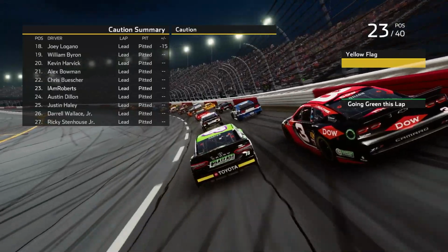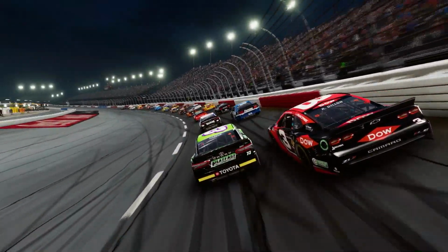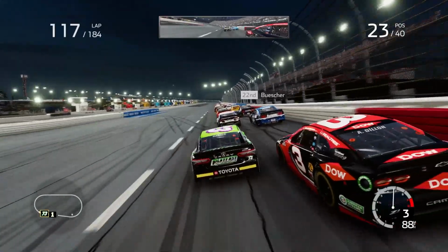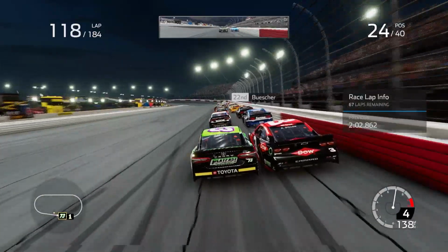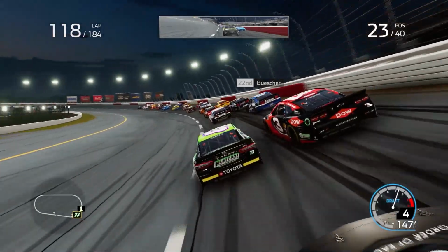But we got the inside lane. Joey Logano actually fell 15 spots. Don't know what happened to him as he was at the top of the field. But nonetheless, ready to go here in stage number 3. Green flag is ready to go. And here we go in the final stage at Darlington Raceway. 67 laps here to the end of the Real Heroes 400. Who will take the final crown?